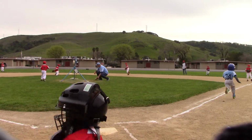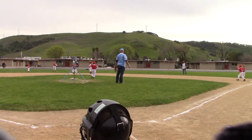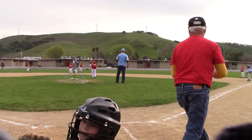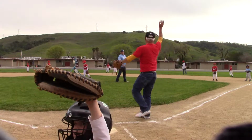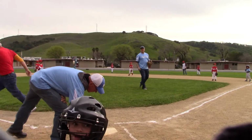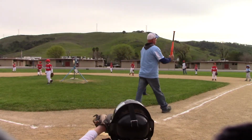Ryan, you have gear on, okay? Don't be afraid of it. Get your glove up there and catch it. You can catch it and go get the balls that are on the ground. And look, stand right behind the plate because the ball's coming over the plate, okay? Scoot over. There you go.